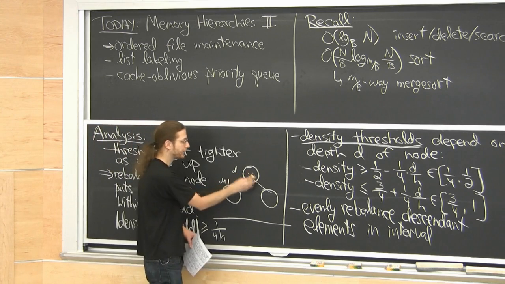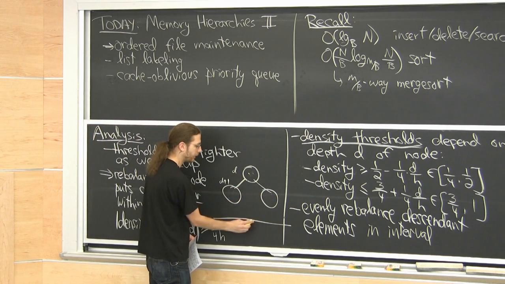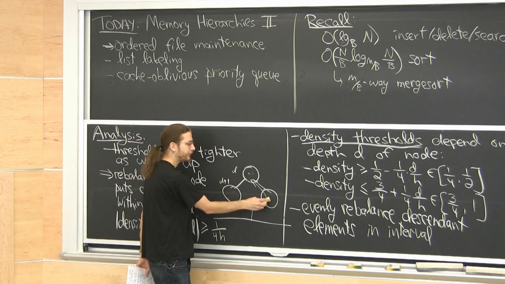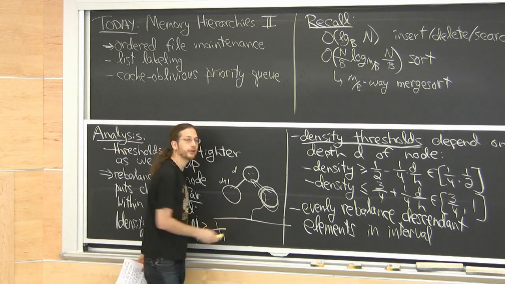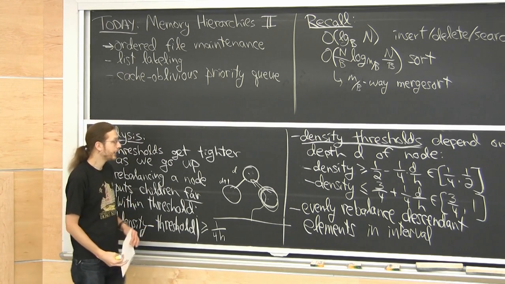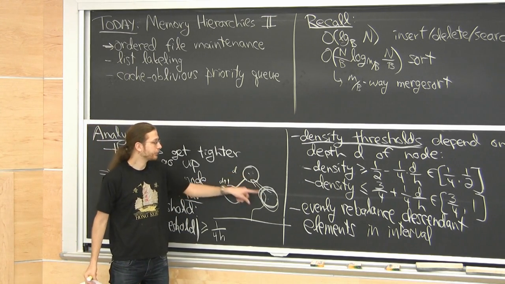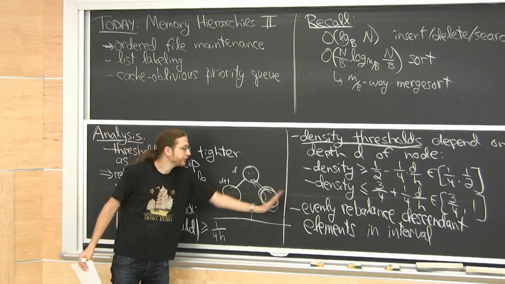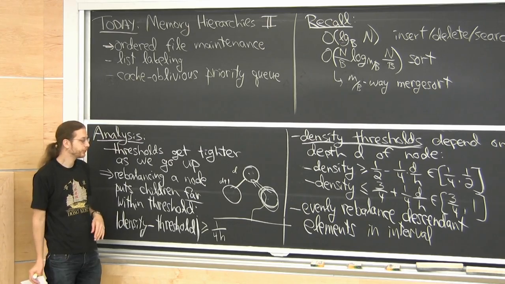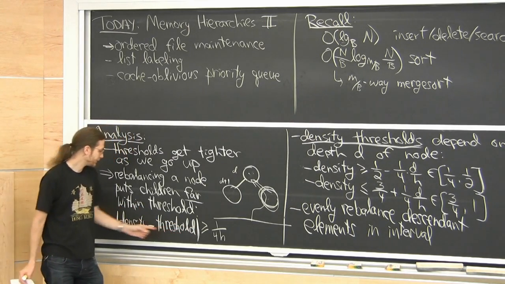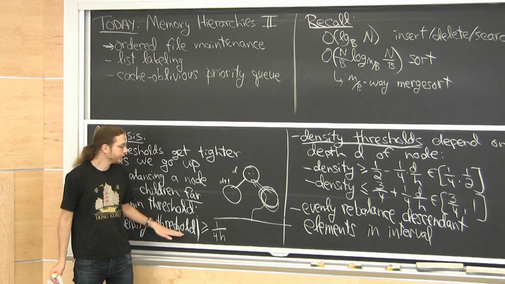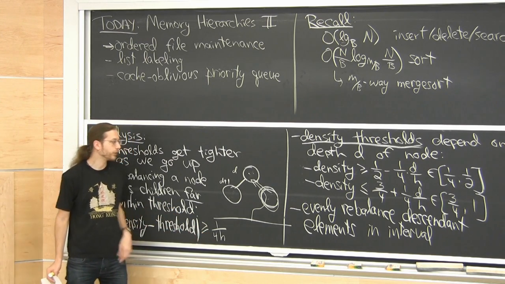We walked up here because before, let's say we walked up this path, so we walked from the right child. We didn't stop here, which means this node was beyond threshold. But now we walked up, and now we fixed this entire interval, and now it's far within threshold. So before, the density minus the threshold had the wrong sign. Now we're good, and we're good by at least 1 over 4h.